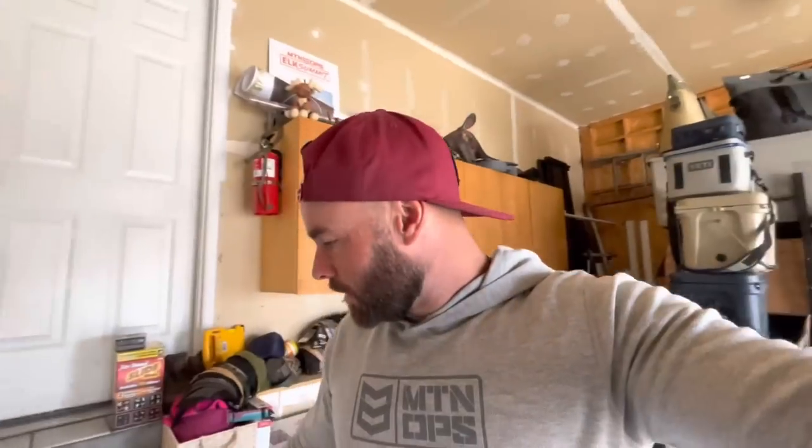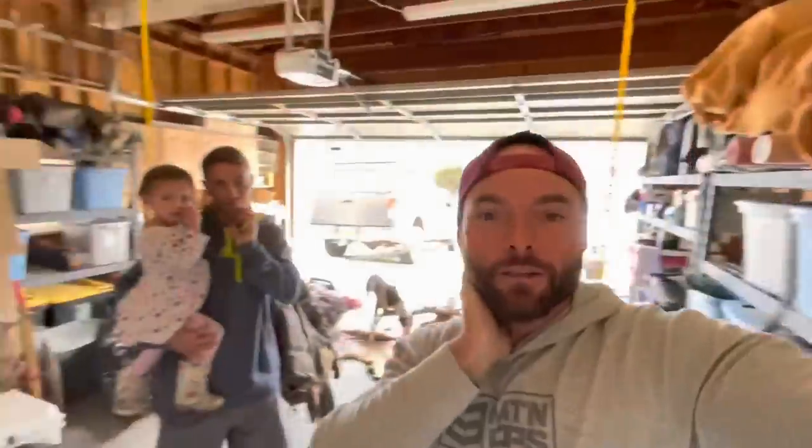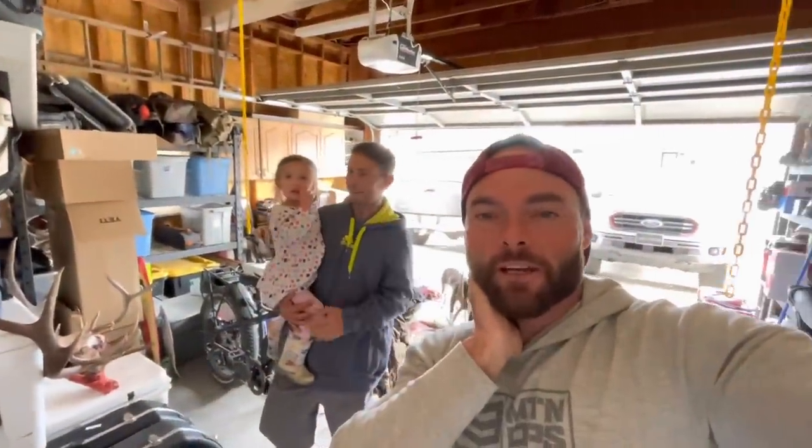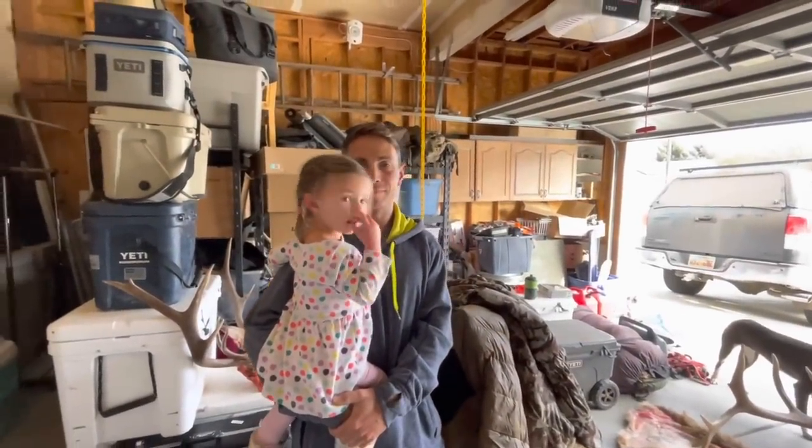Jade's so excited. Well, as you guys can tell, I'm off the mountain and home, which usually means I must have shot an elk. So I did. We posted it over on Hush. For those of you who haven't seen it, this is my Utah bull. I'll give you guys a closer look here in a minute. I'm going to move it to the other shop, possibly. But yeah, my buddy Tori's here and his daughter Scarlett, cutie. They've been saying hi to Jade. They were dog sitting a few weeks ago, so came back to say hi to Jade and pick up some elk meat.